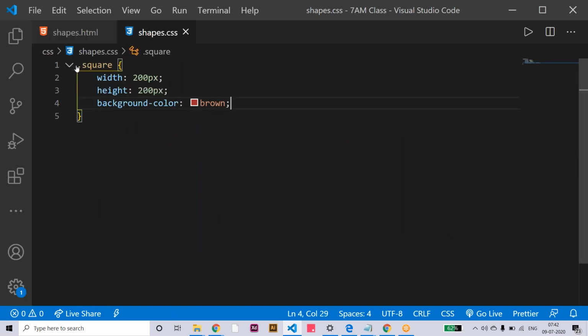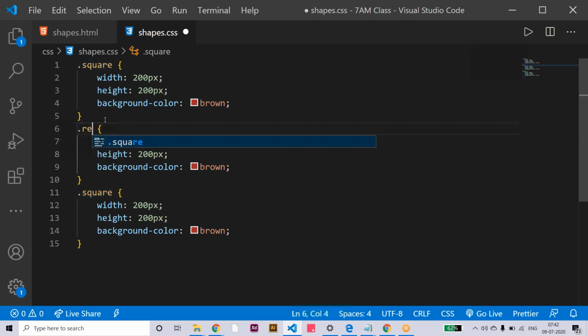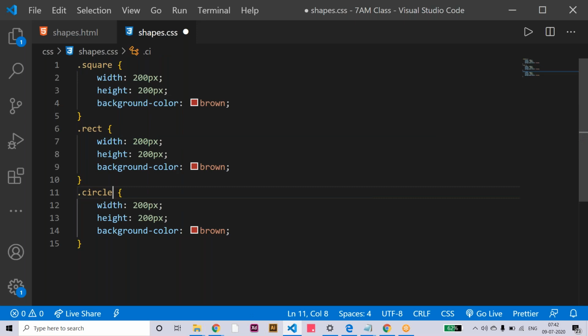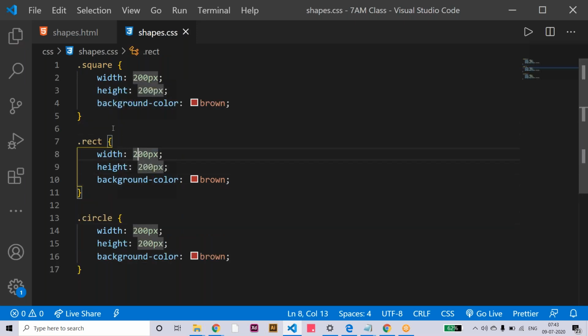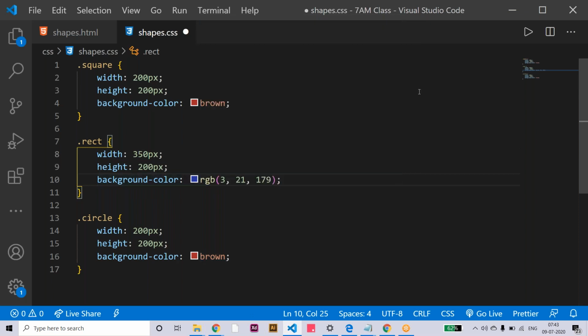The same thing I'm going to apply. Rectangle and then circle. For the rectangle you can say width 350 or something, keep the 200 height, and for background color some other, let's say blue.